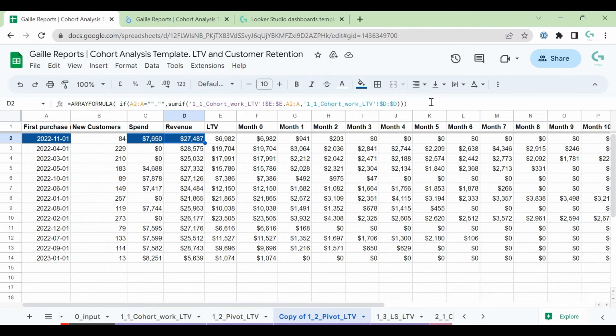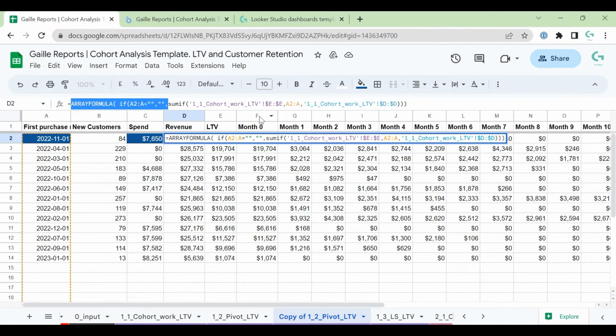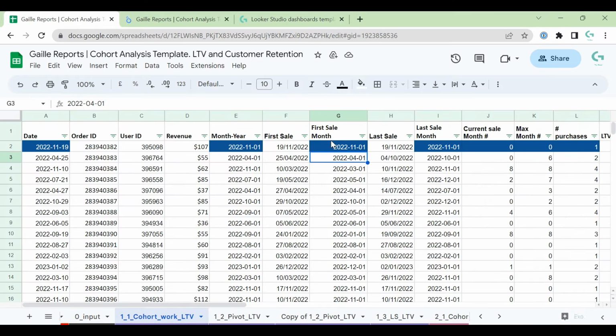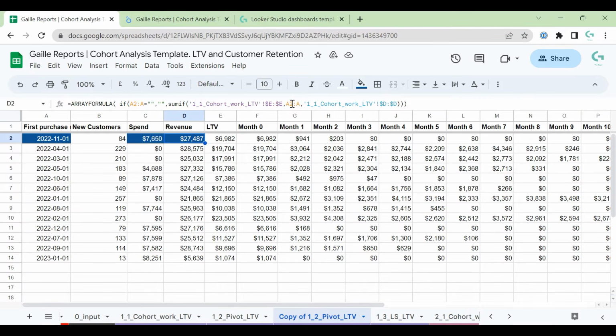How do we calculate it? Again, here I use an array formula. Inside the array formula, our formula is SUMIF. So we use the data range, cohort work LTV, column E, it's month year. This is the current sale month. So if month year is the same as first purchase, please count revenue.